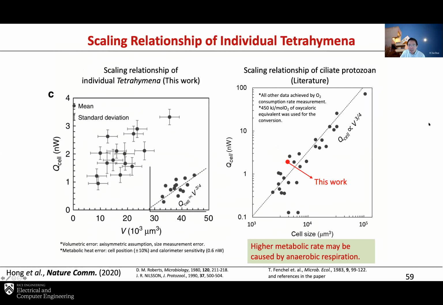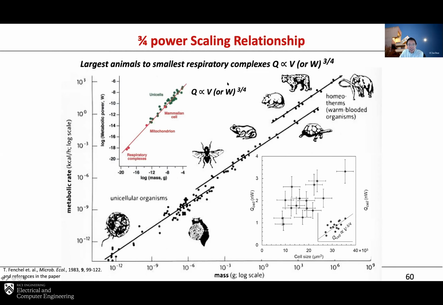In the literature, there's usually a correlation with an exponent of about 3/4, the so-called scaling law. We are not exactly sure if this is 3/4, but there's a positive correlation, simply because the range of data is not large enough. But nevertheless, this is the first measurement of single cell metabolic rate. And if you look at this, it actually agrees very well with all these scaling laws, from large animals like mammals, like elephants, down to, again, unicellular organisms.